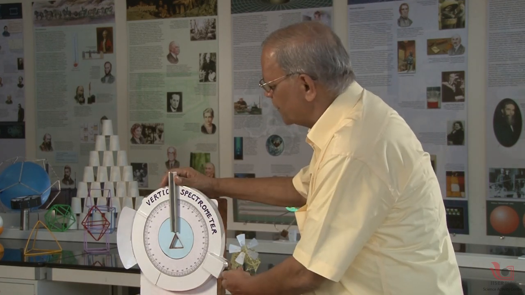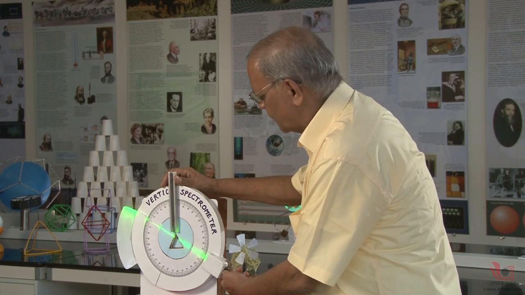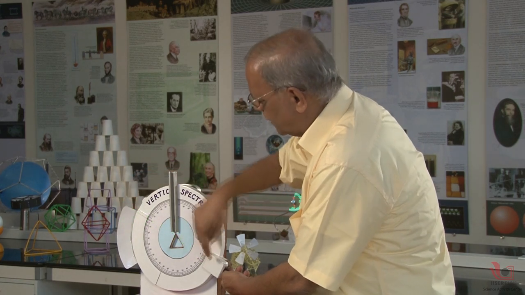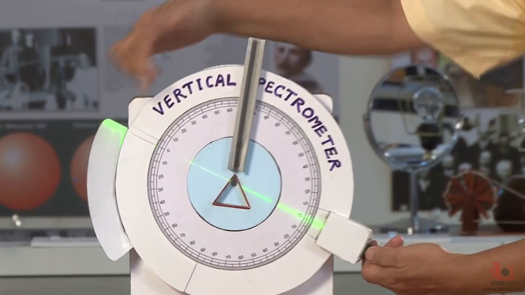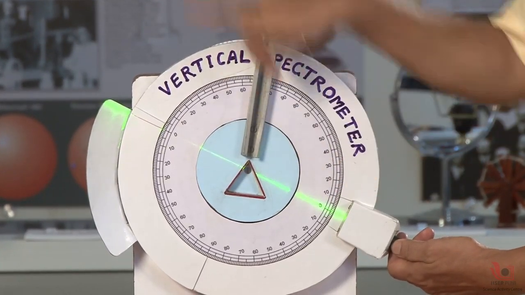The device consists of a laser pointer. If I turn this on, you can get a line here and the zero reading is observed here. It is a straight line.